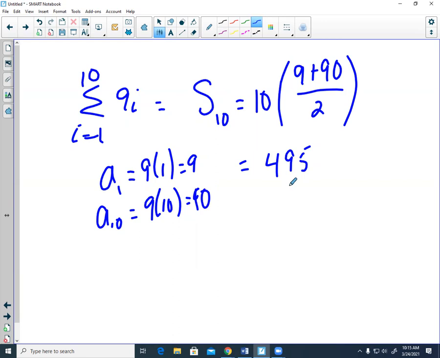Now, this is a lot easier than having to plug all of these in by hand. Now, is it possible for you to plug them in by hand? Absolutely. I'm not taking that away from you. I'm not saying that that is something that you can't do. Just keep in mind that this is a clear-cut, every single time should work way for you guys to be able to add these numbers up. It only works with arithmetic sequences and series, though.